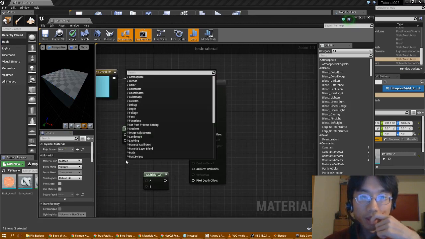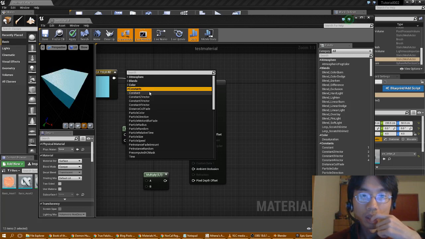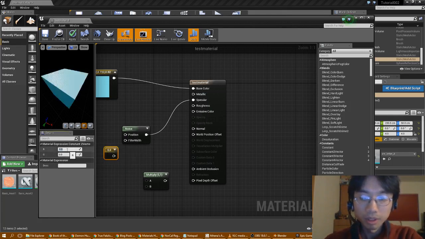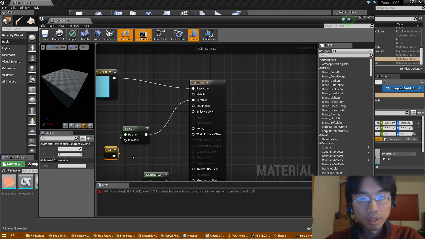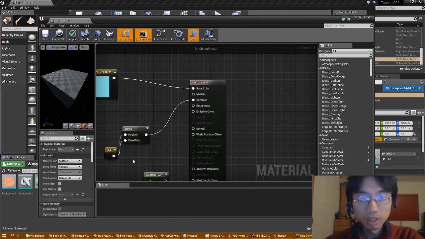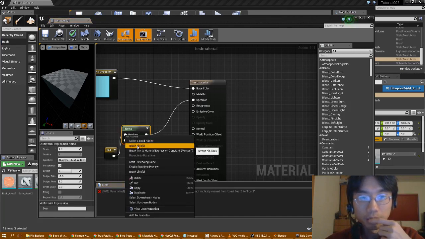Delete this node. Constants. Constant 2 vector. 0 to 1. Huh. Okay. Delete that. Don't delete that. Break that.